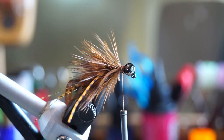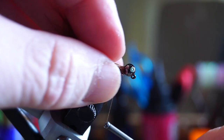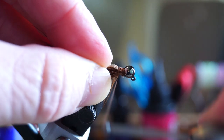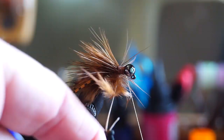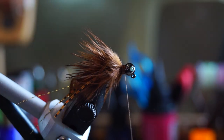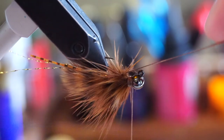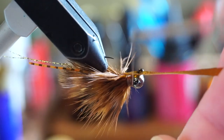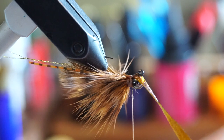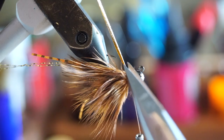Then do the same thing with the second feather. However, you will want to clip off the tip just a little bit to tie it in. Also tie up onto the first feather slightly to angle the fibers rearward more. Wrap your feather onto the hook in the same way that you did the first feather, stroking all the fibers rearward. Capture the stem and trim off the waste. Then pull your scud back towards the eye of the hook, and make sure to stroke all the feather fibers rearward and downward. Capture the scud back and check to make sure it's even on top of the hook shank. Then tie it down super tight so it won't come loose, and trim off the waste.